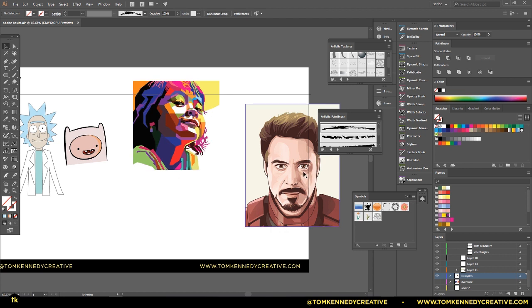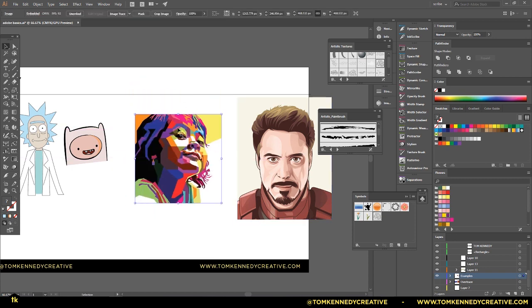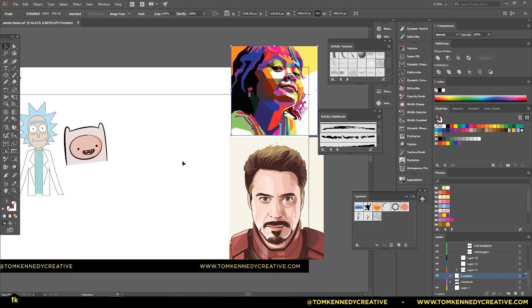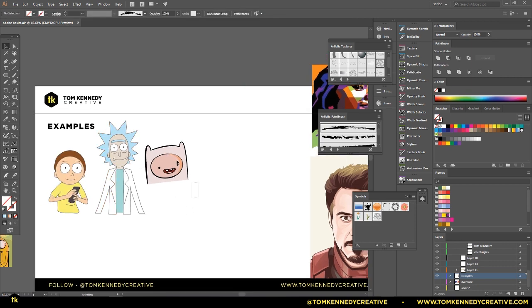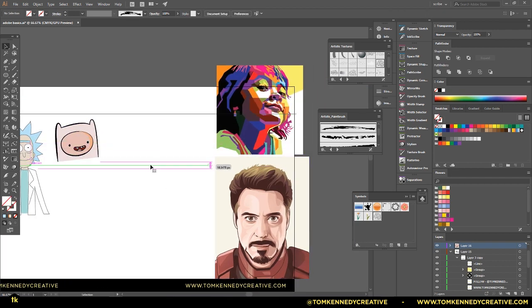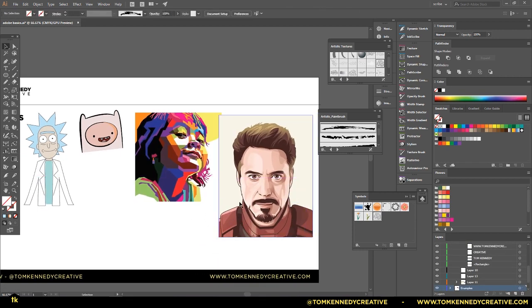This Downey Jr. one is probably more definitely over traced, and this one probably is too, but it's the difference in style that you can look at, and how the same techniques that we've learned in this tutorial can be applied to multiple different things. So whether that's making Rick and Morty or some sort of Adventure Time style artwork, we can also create this kind of abstract artwork, or this Robert Downey Jr. style artwork.